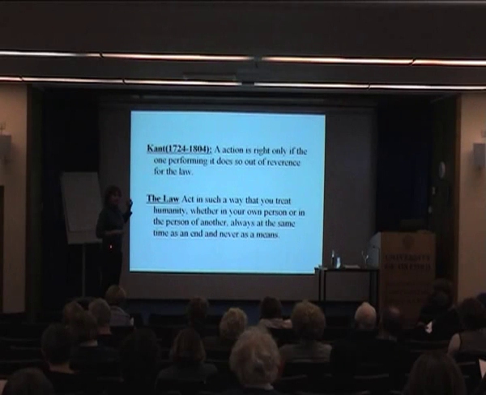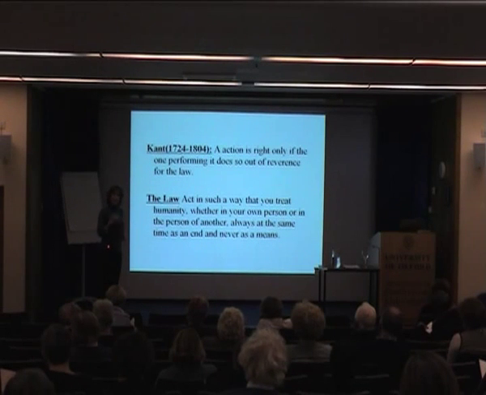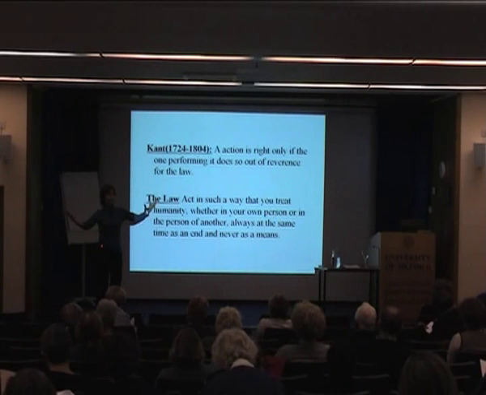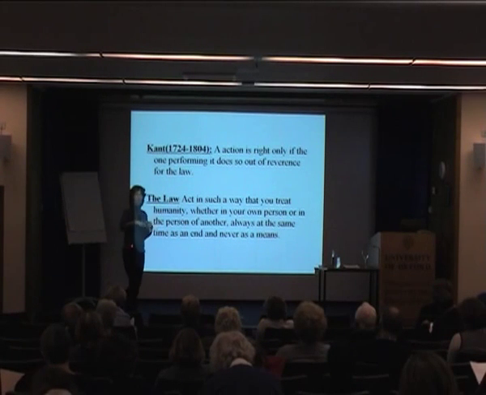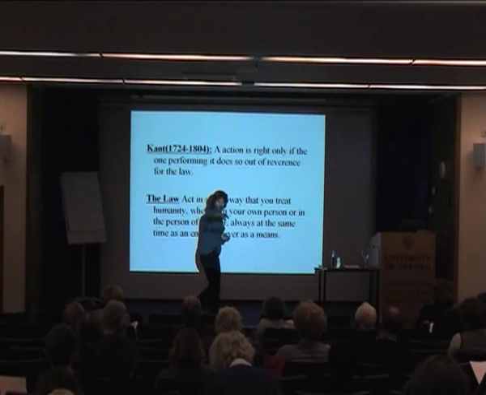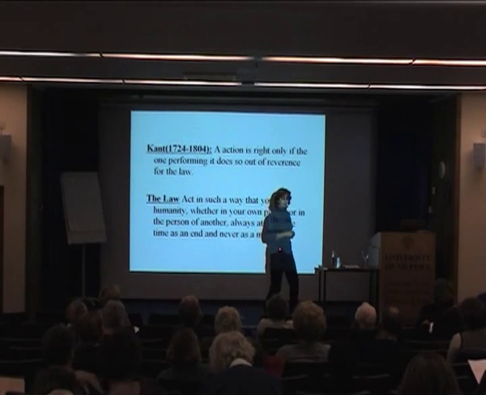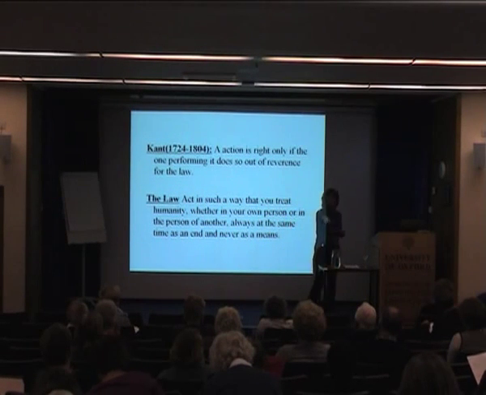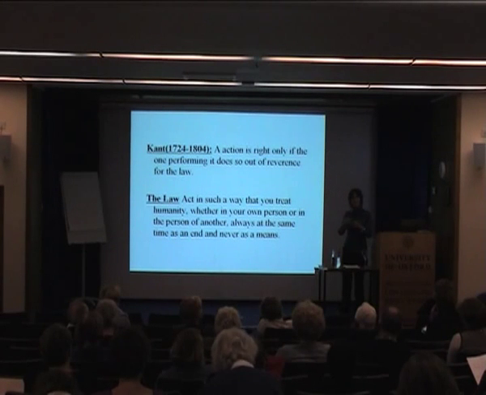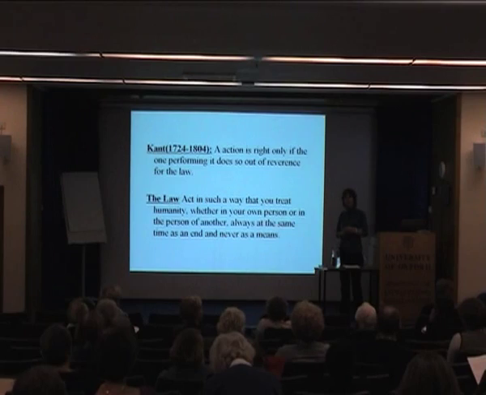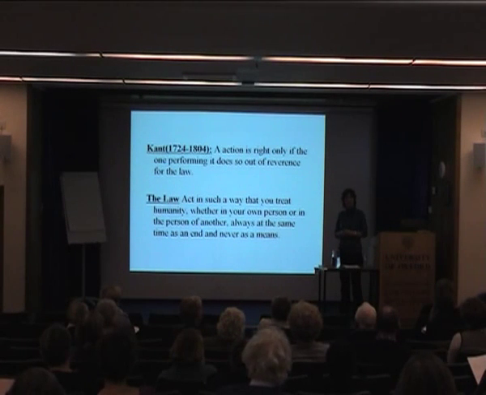It's acting out of reverence for the law, out of duty. So let's say I'm coming from one end of Brasenose Lane and you're coming from the other. What's your name? Alison. Alison's coming from the other. The beggar who sits there with her young child in winter, wrapped up at least, is asking for money, and Alison gives her £1 and I give her £1. So exactly the right action.